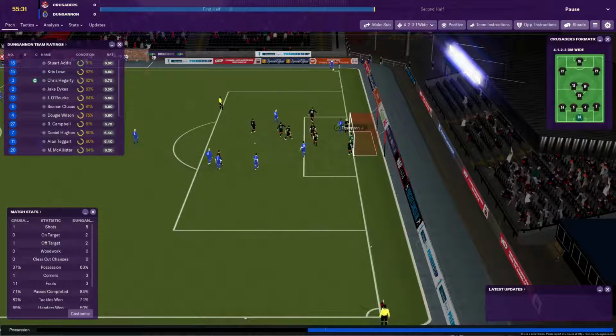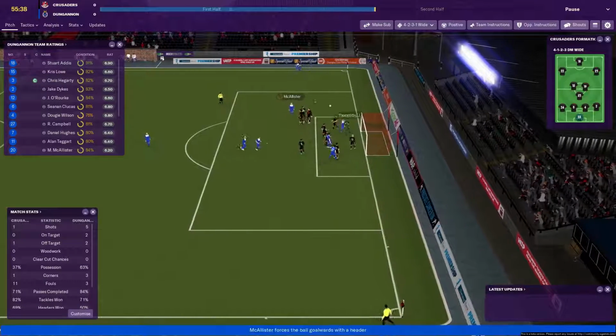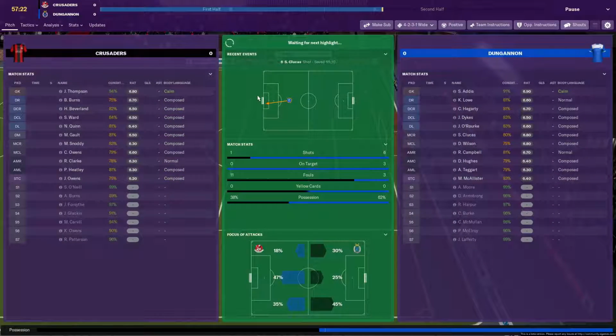It was a fantastic strike and it's just been tipped wide by the keeper. Taggart with the outswinging corner now, sorry. McAllister gets it after a couple of bobbles around and his header is straight at Thompson, the keeper. But 3 shots on target and they've all been for us. And at the hour mark, it's 0-0.